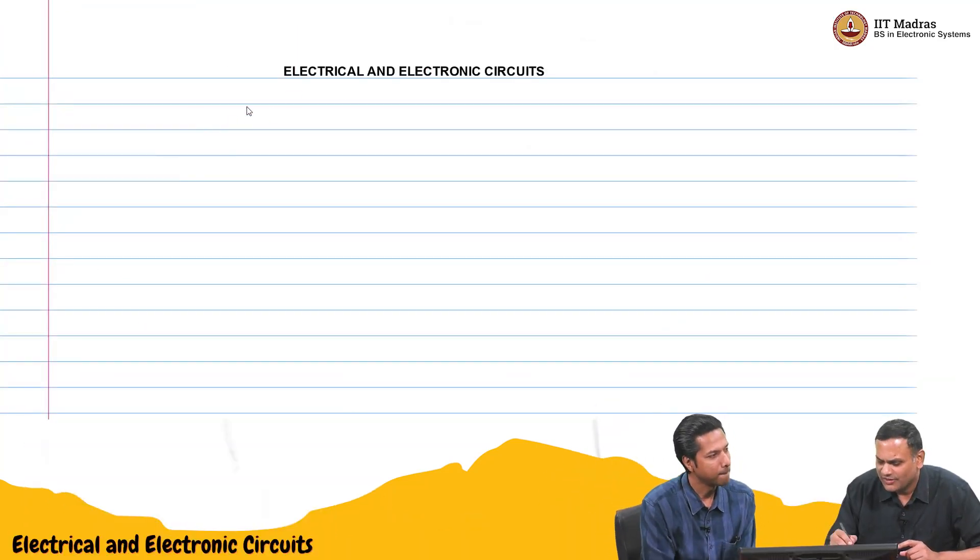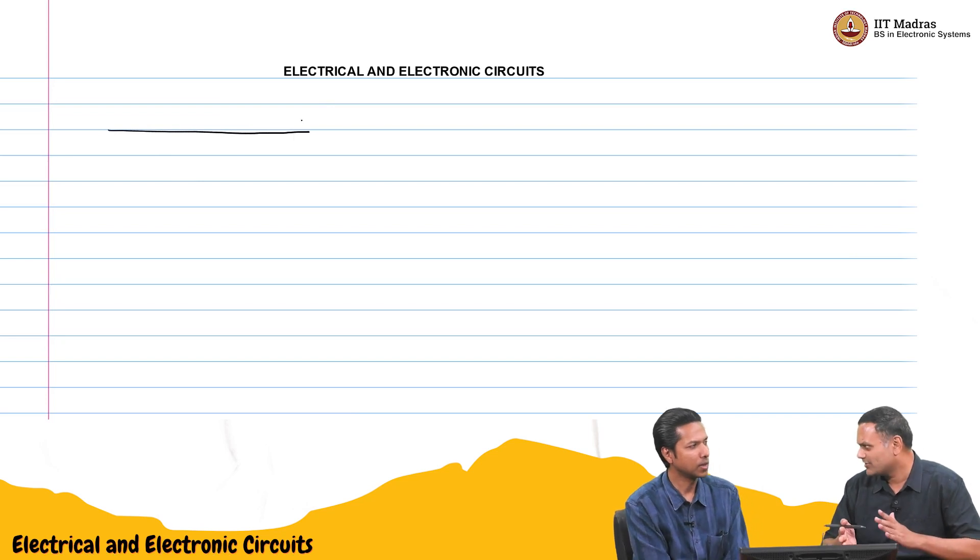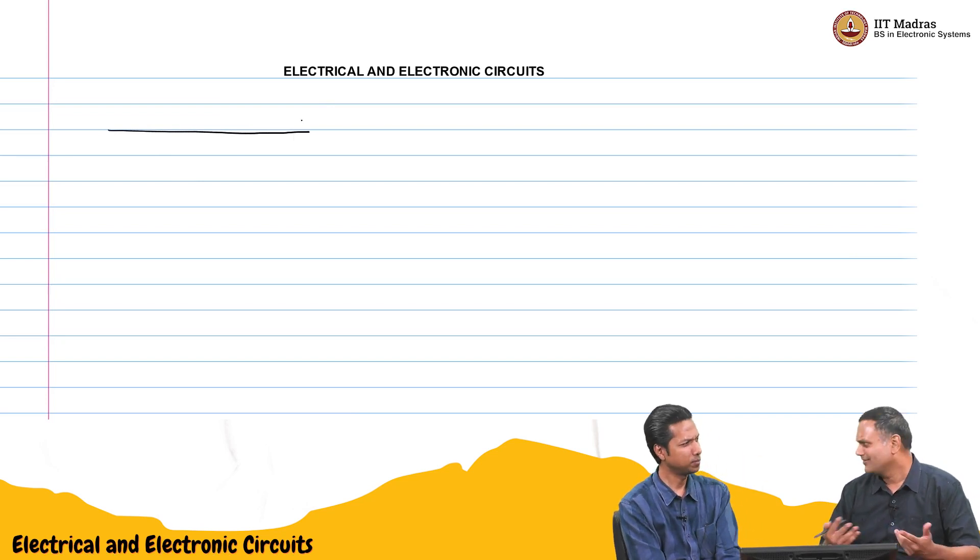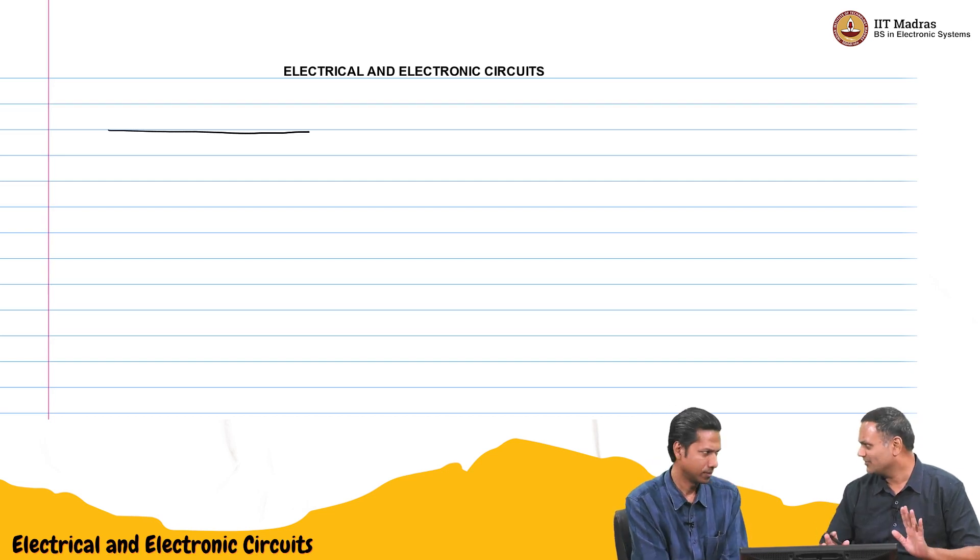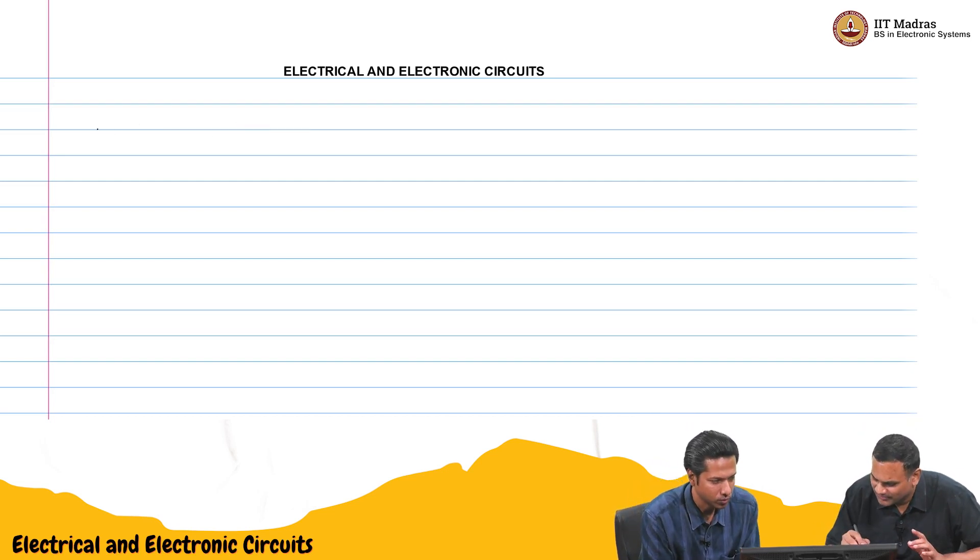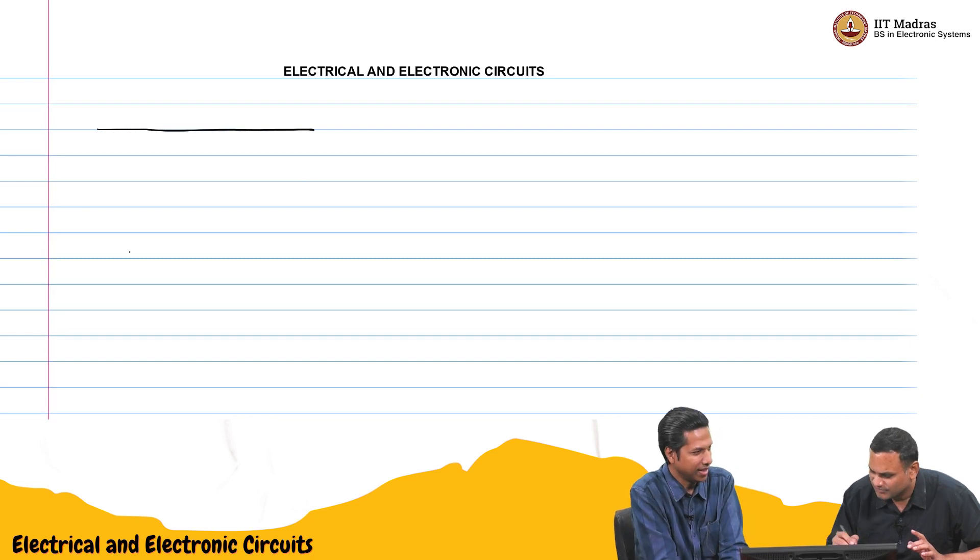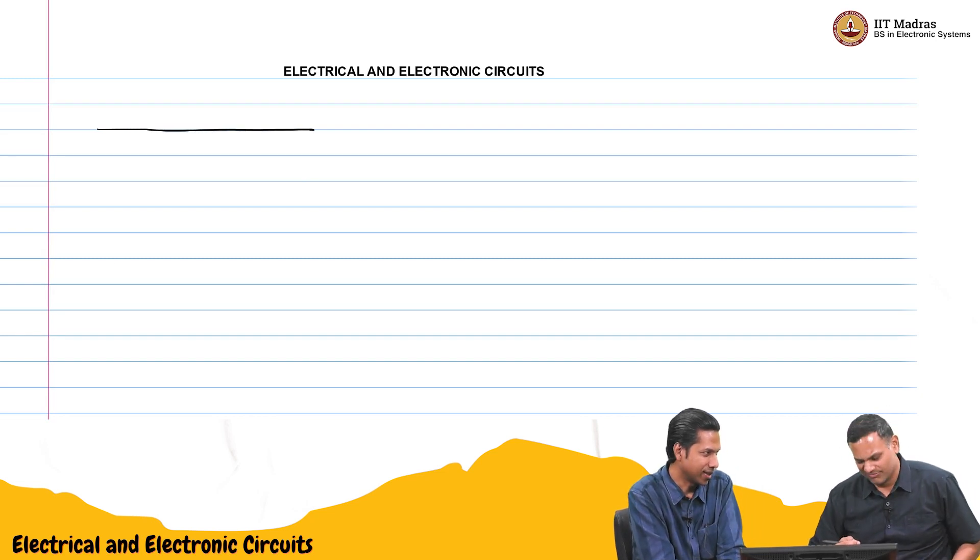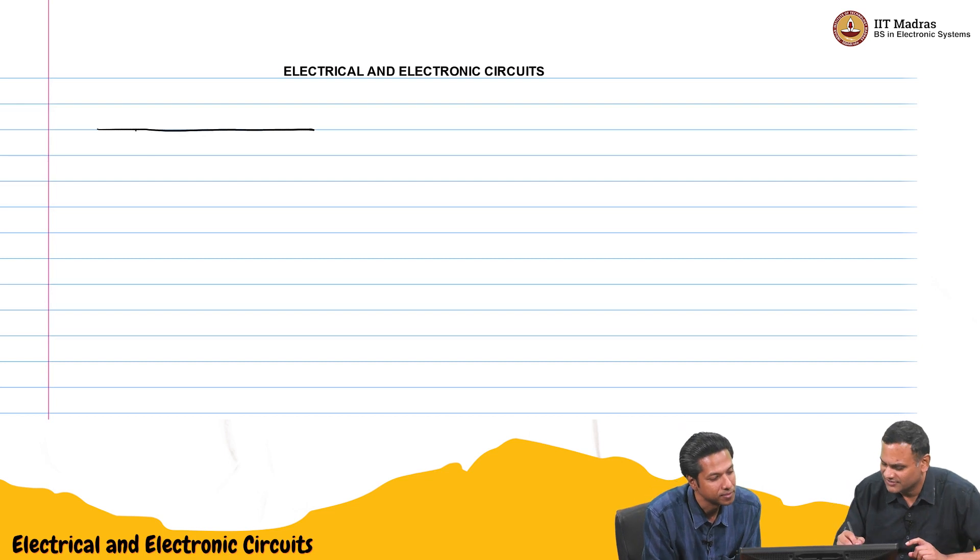So, we will look at the, we do not need to start drawing from scratch, we will just show the circuit now. Yeah, because we know the BJT based one. We can just build the version of the MOSFET. Because the idea is the same. Just the transistor is changed.